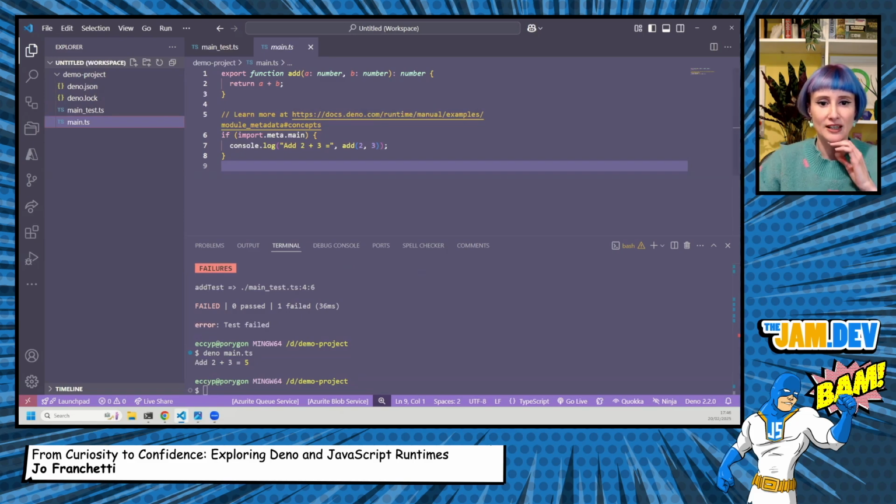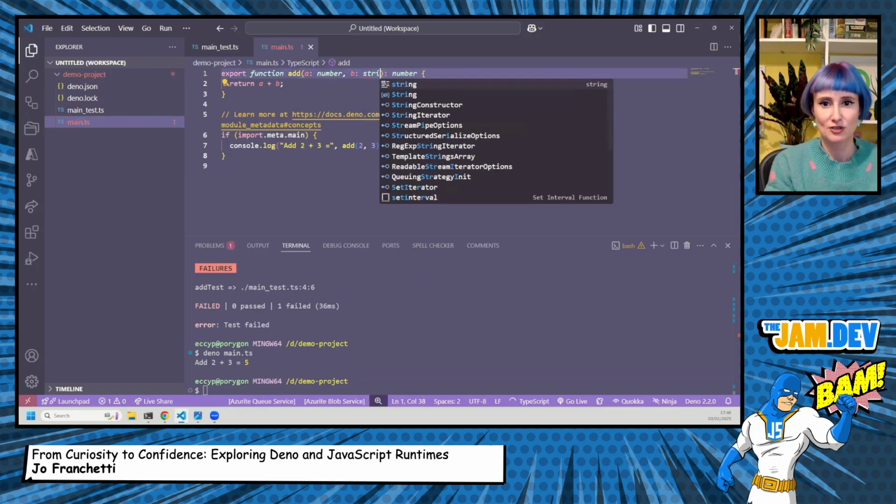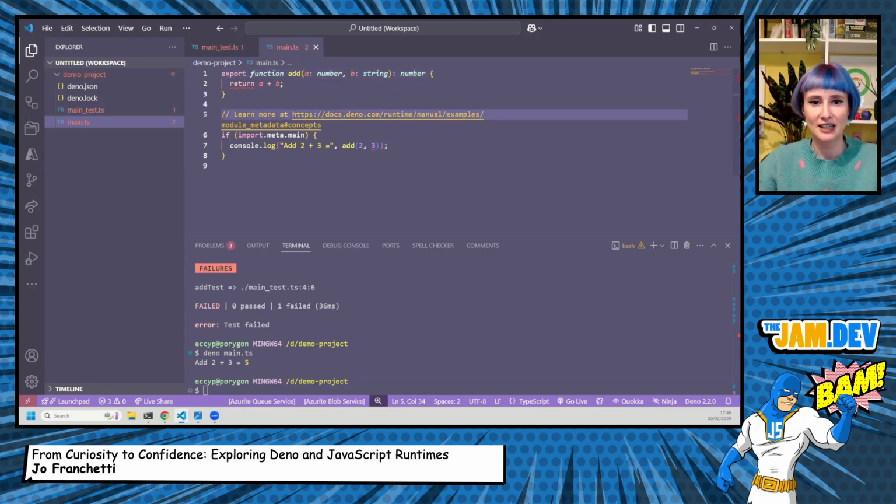So why don't we try messing up one of our values, why don't we make this into a string, for example. If we do that, because Deno understands TypeScript, Deno is able to give us some suggestions for what we might have done wrong. So you can't assign a string to a type of number. And this is what comes for free when we installed the Deno extension earlier. Yeah, so sorry, that was a brief tangent on TypeScript.